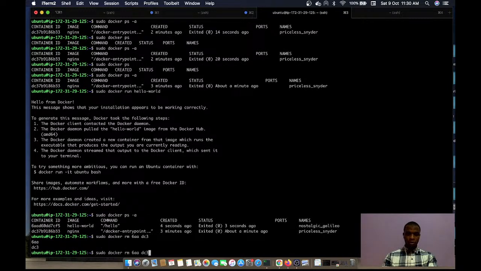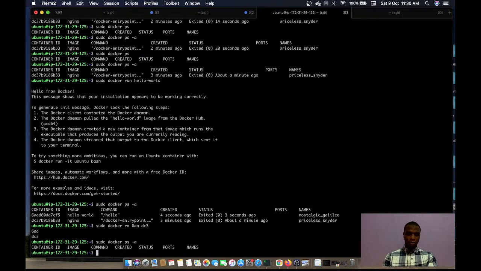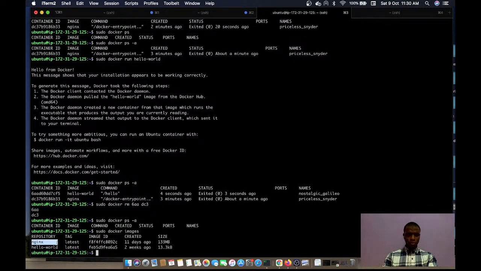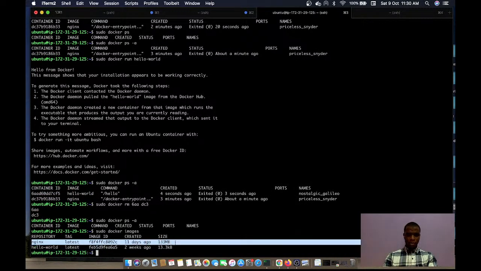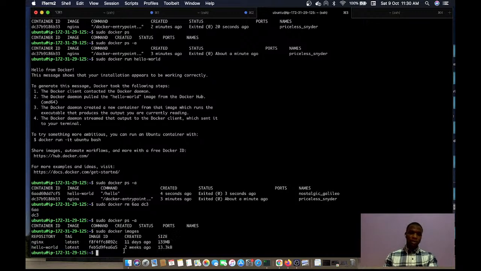So the two, they are gone. So using this we have nothing. Looking at the images as well, we have two images here. So the first one, we're going to do sudo docker rmi and the image ID.